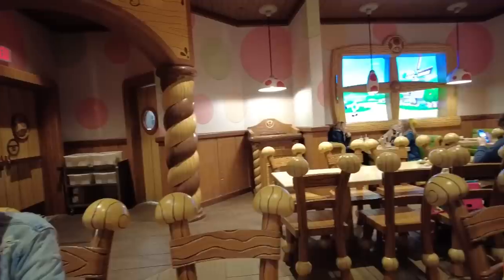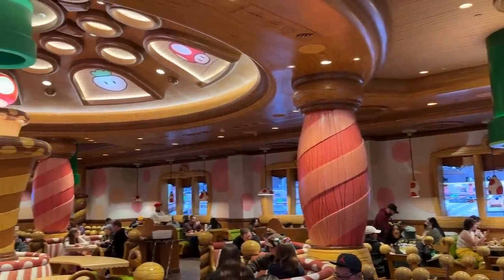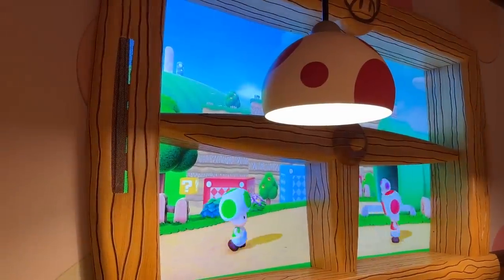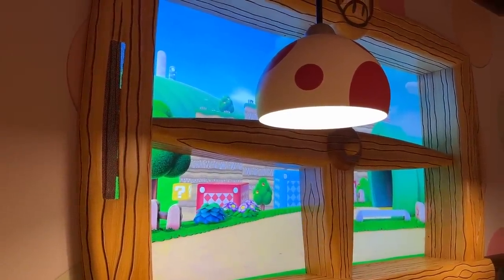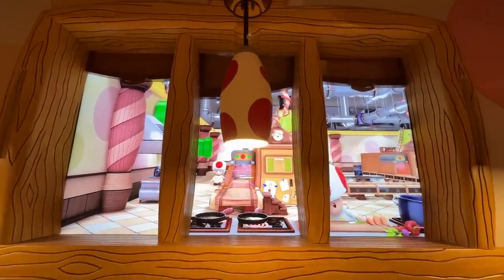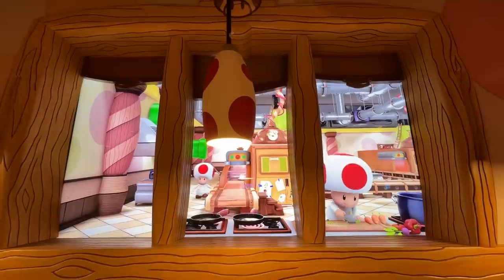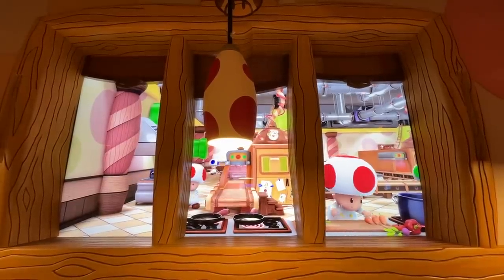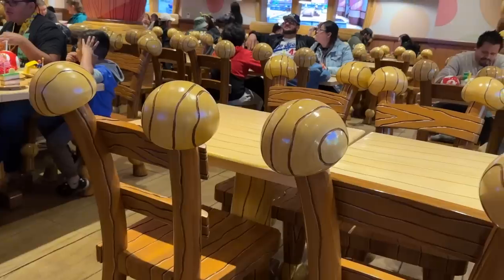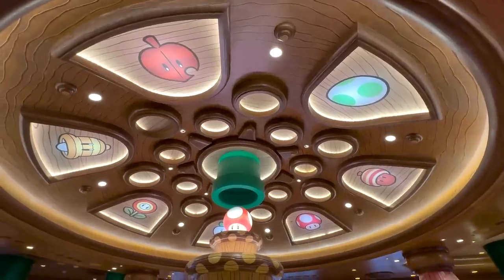I'm really loving it. We've made it inside the Toadstool Cafe, and I'm obsessed. It's just the little things and little bits of theming that are just beautiful. I love that the windows look out onto Mushroom Kingdom, and we also get a glimpse into the kitchen, which is cool. I think Molly said it best when she said she walked by and it reminded her of Overcooked. So the stress of Overcooked coming to play here in Toadstool Cafe. It's just the little details, the different wood grains, the Toadstool backing of the chairs, all of the power-ups listed on the ceiling here.